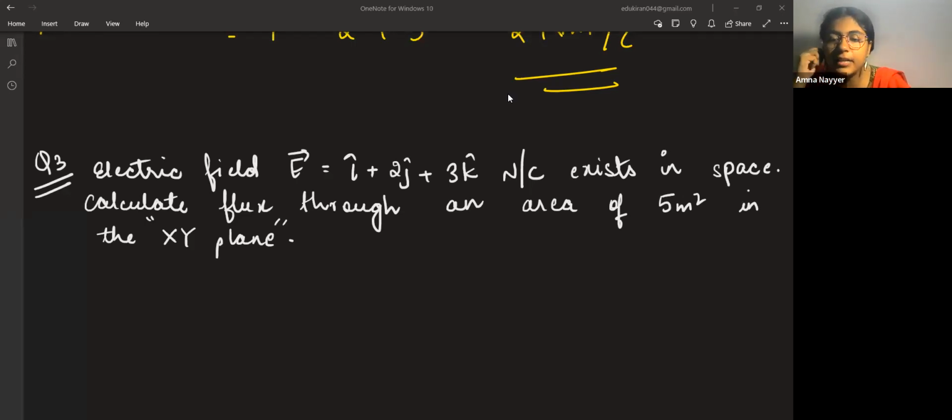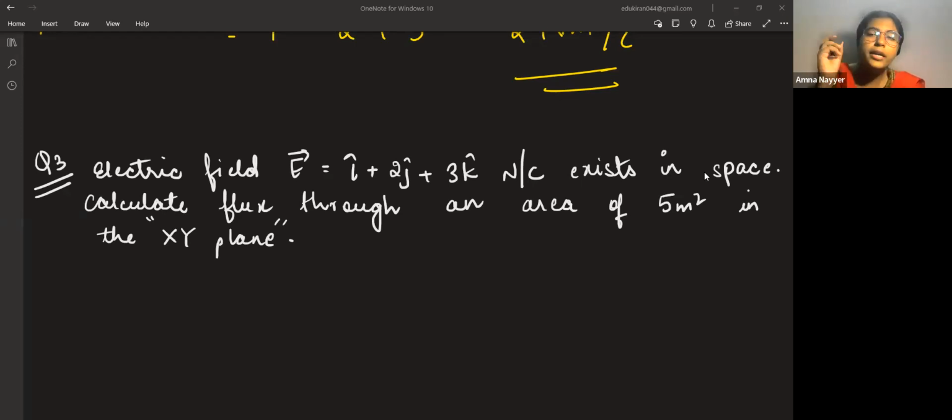Now see, electric field is given. This is saying calculate flux through area 5 meters square. Now see class, the angle is also not mentioned, and the Cartesian values, the unit vectors of the 5 meters square area, are also not mentioned. We cannot simply multiply 5 with i cap plus 2j cap plus 3k cap. The electric field mentioned to you is i cap plus 2j cap plus 3k cap. You have to have a proper vector. Otherwise, you cannot multiply 5 with i cap, without any i cap, j cap, k cap values. And the angle is also not given. Now, how will we solve this question?